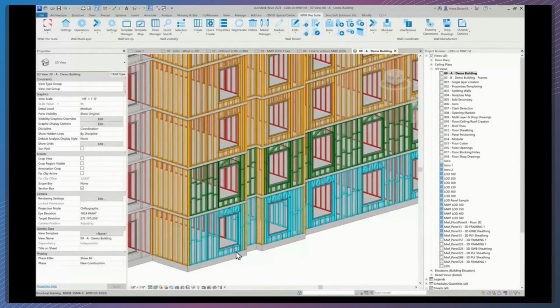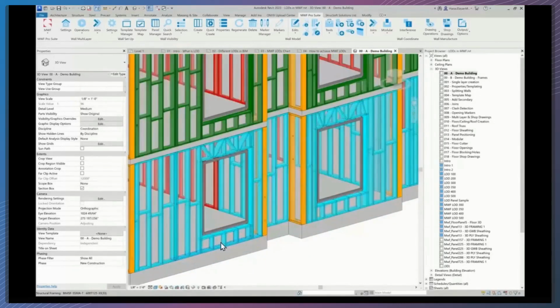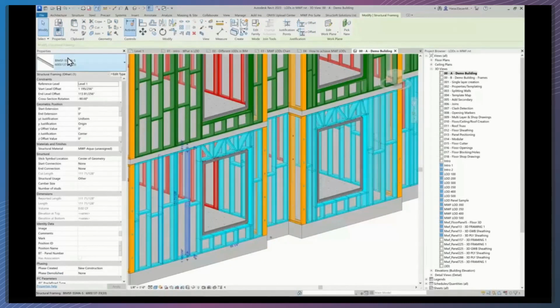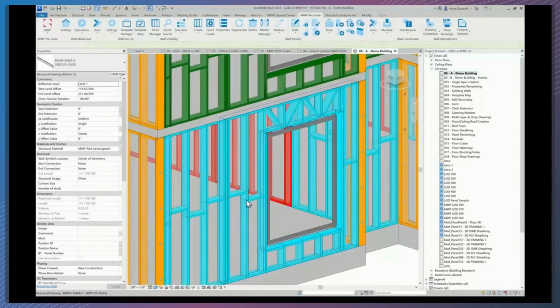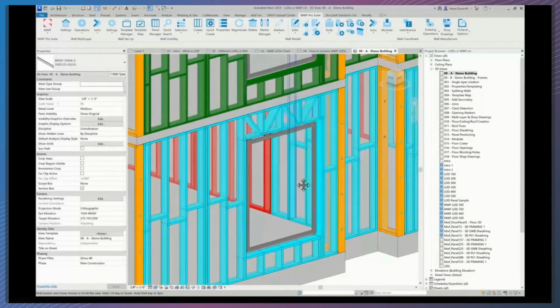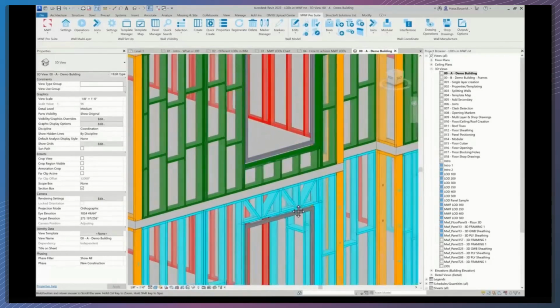discussing. So in a LOD 400 model, you would need to specify exactly what studs you are using. Over here, we're using a specific type, and in other floors, we're using other types. And this is another example of how your templates can be different. You can have different templates that include different types. Over here, we have an interior wall with a completely different size, and you can create a specific template for that interior wall. Other details include adding the horizontals that you need, for example, and very importantly, the opening details have to be clearly specified in this level of detail.